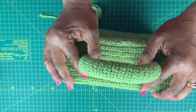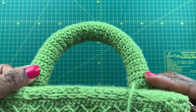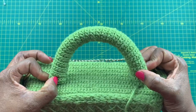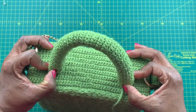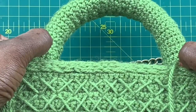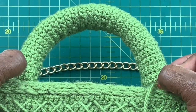And yeah, this is how I'm going to attach it to my handbag. I really don't want you to see this handbag because there is a video that I'm planning to upload in a few days showing you the whole of this project. So I'm just showing you this handle, and I hope this video is benefiting you.